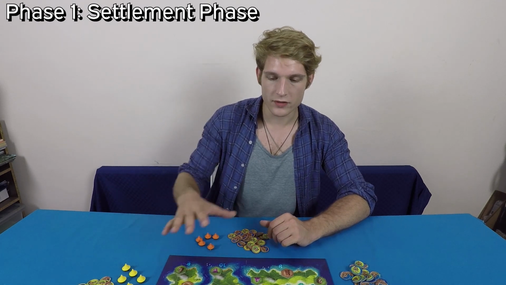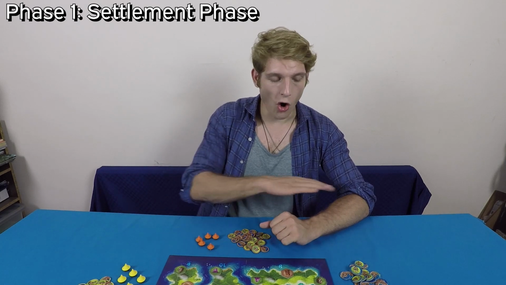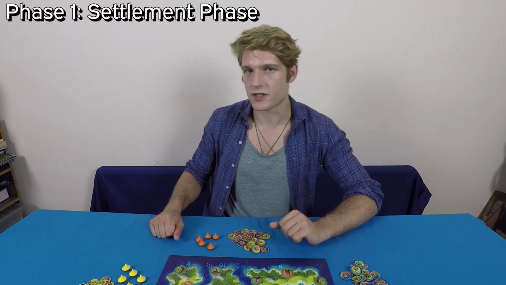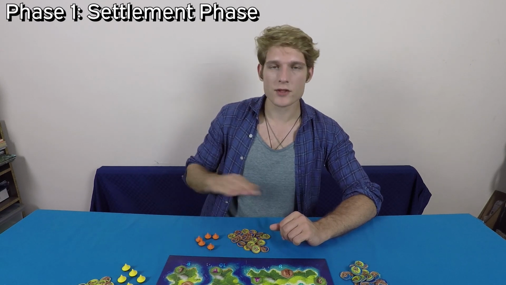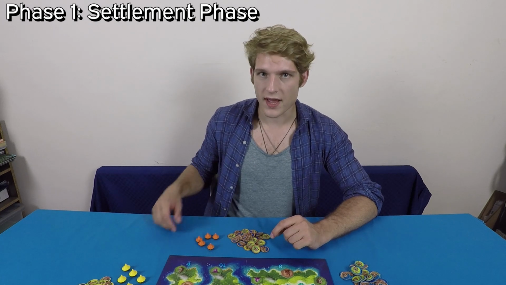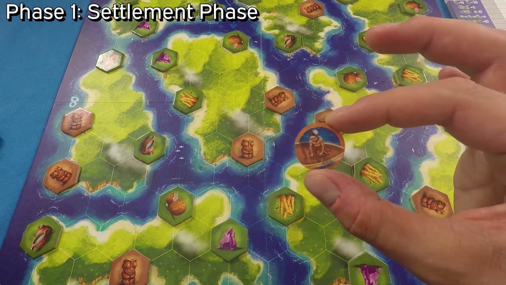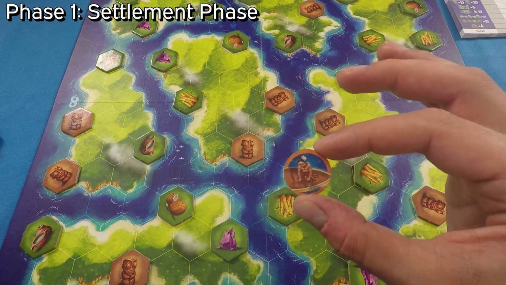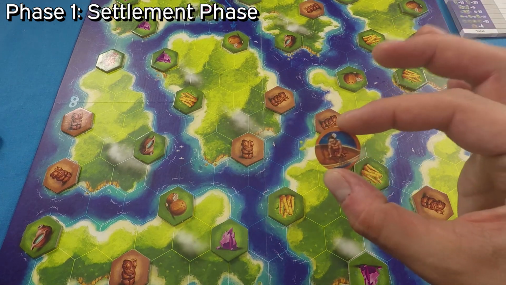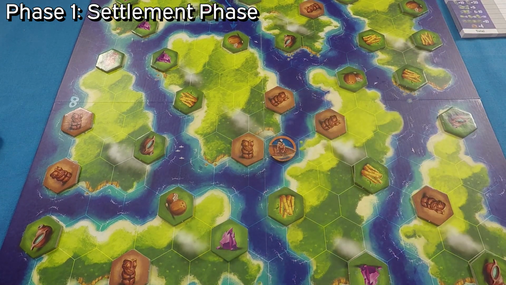all of the wooden resource tokens have been collected from the board, or all of the players have run out of their settler tokens, which does not include village tokens. Once one of these two conditions is met, the round is over, it will be scored, and then we'll move into the exploration round. During the settlement round, you'll be putting your settlers on the board one at a time, taking turns with the other players. You can put your water settlers anywhere on the board. That is to say, they can go in any water space that you want.